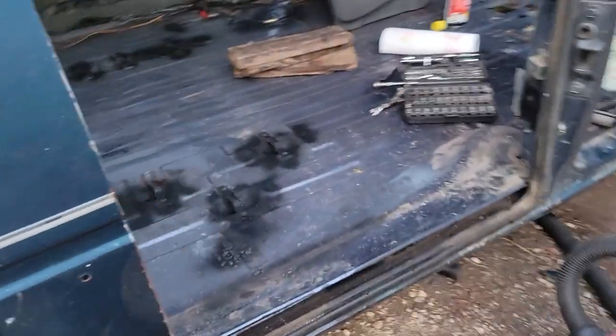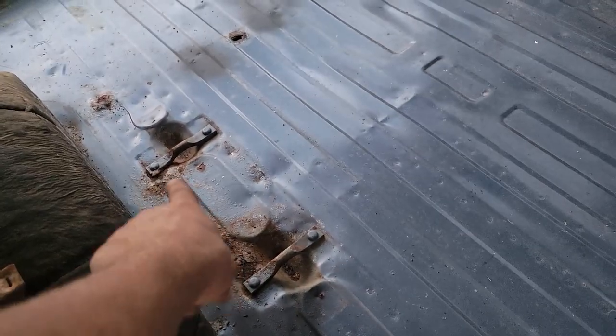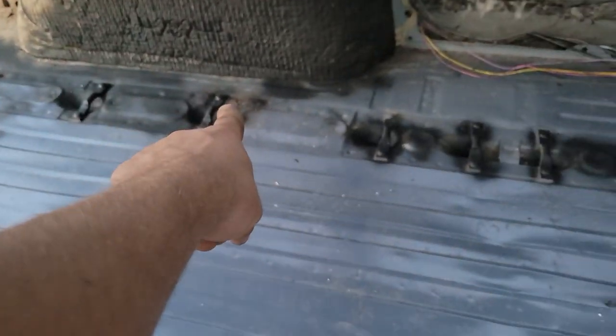And then what we got going on in here is I kind of tapped the rust converter around the holes I wasn't going to patch, or the little rust spots. I got a hole there to fix. That's going to be a hole. That's definitely going to be a hole. That's a hole. Going to be a hole over there. There's going to be a hole right there. Got to grind those down and clean those up.